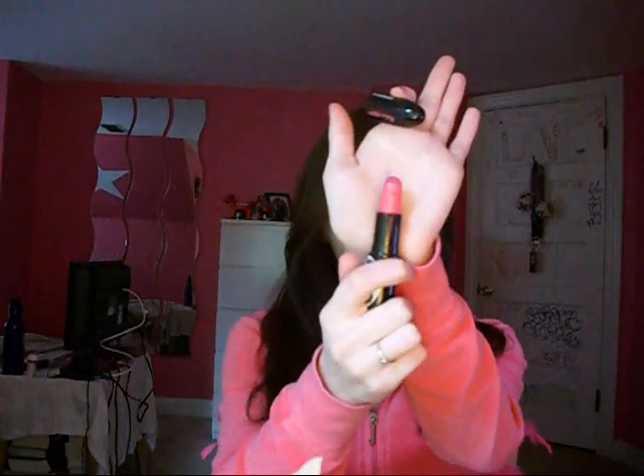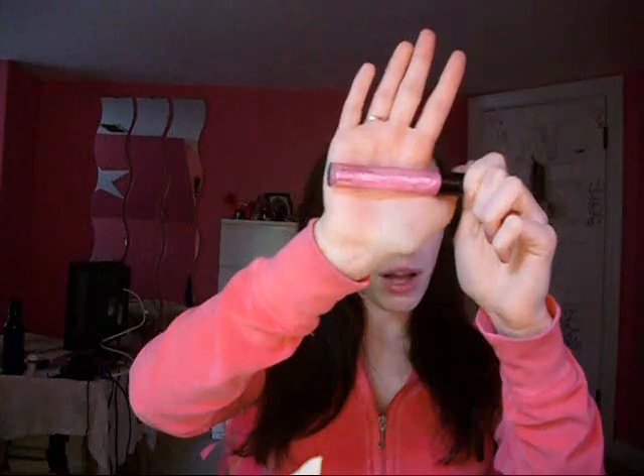Number one is Most Worn Lipstick and Lip Gloss. My most worn lipstick is this MAC Hello Kitty Lipstick in the color Strayin — it's a really, really nice hot pink. I love this so much. I wore it a lot on my cruise because it's like a nice, bright, summery color, and it's sparkly and smells good. My most worn lip gloss is this MAC Dazzle Gloss in Lake Venus, which is again a bright, sparkly bubblegum pink. These actually look really good together — it looks like Barbie on your lips when you wear them together.